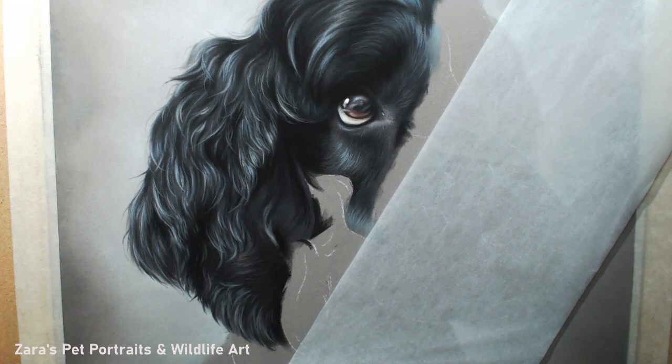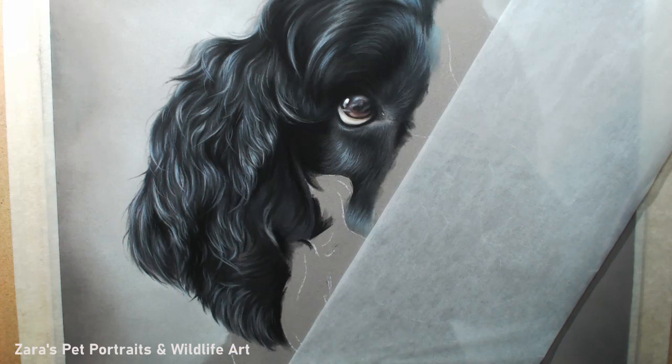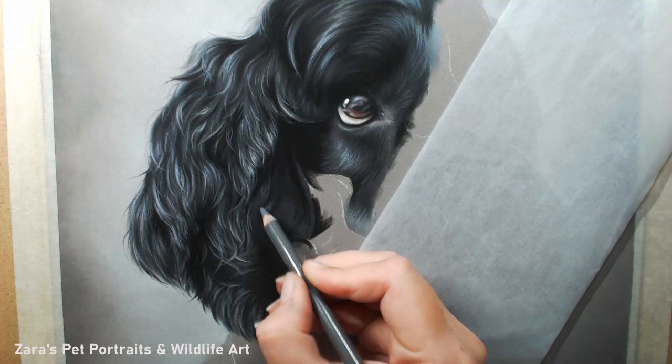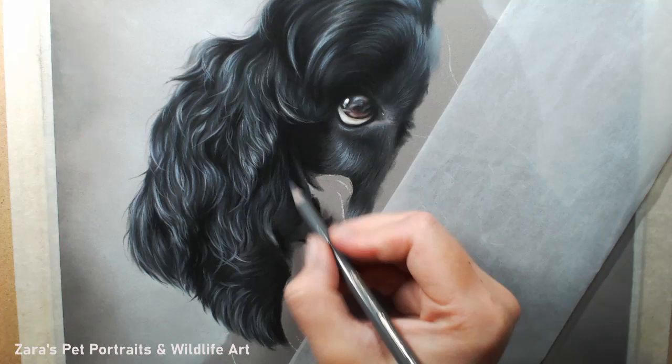When applying your layers you need to pay close attention to your reference photo and notice whether it is a warm highlight or a cool highlight. If it falls more toward red on the colour wheel it's going to be warmer — reds, oranges and yellows. If it's more toward blues and purples it's cooler. On spaniel ears, curls in shadowed areas will typically have more of a purple or blue tint, while curls catching light on a sunny day will have warmer values — more creams, reds, or oranges rather than blues and purples.